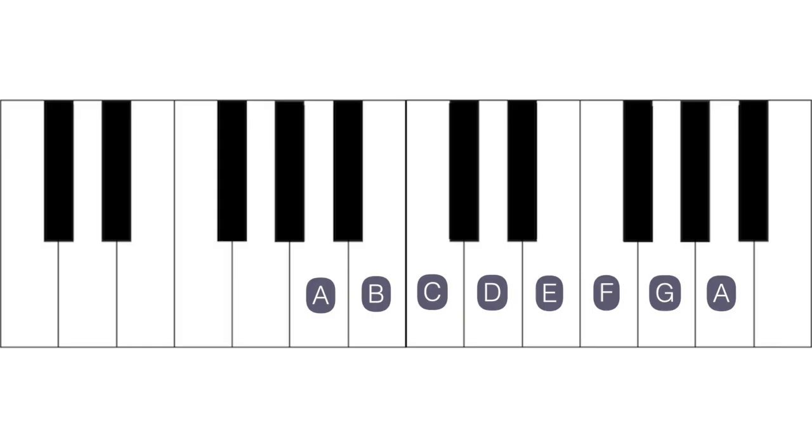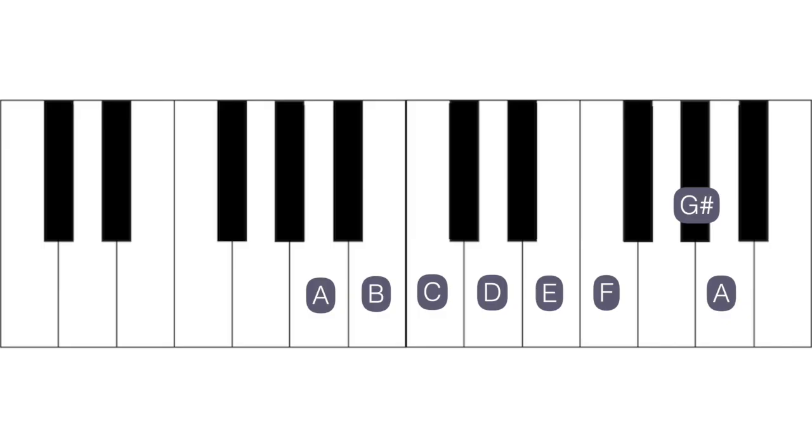Now in music, we often play using the harmonic minor scale. For a harmonic minor scale, I raise the 7th tone of the scale 1 half step. So let's count and figure out which one is our 7th tone. 1, 2, 3, 4, 5, 6, 7. So this is my 7th tone. To raise it 1 half step, I bump it up, and now I'm playing G sharp.